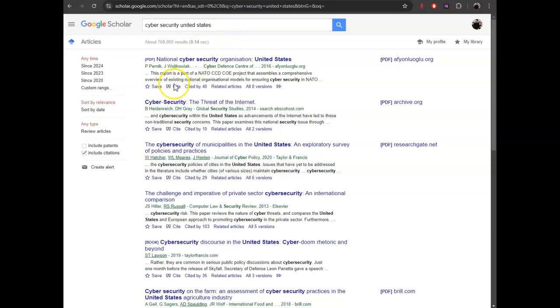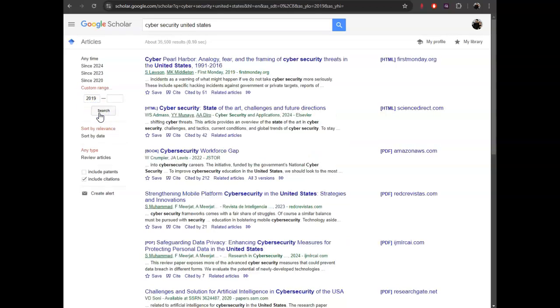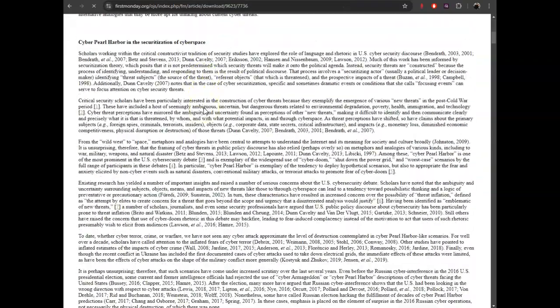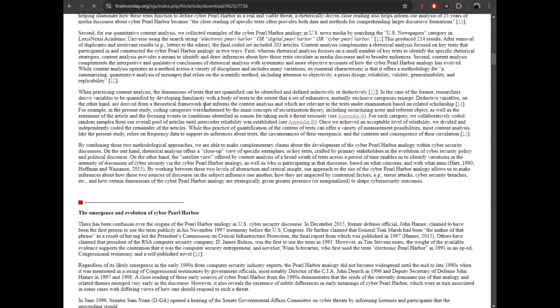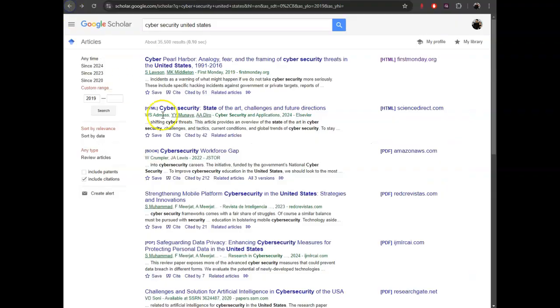And then I want you to pay attention to setting a custom range for your time over here on the left. Clicking on here, we make sure to type in 2019. And now anything in the last 5 years that Google picks up on Google Scholar will come up in this respect. Fantastic. If there's a link over here to the right-hand side, you should be able to access this for free. You shouldn't need to pay for anything. Honestly, you are doing a freshman level composition class, you shouldn't need to pay for anything at any time, okay?